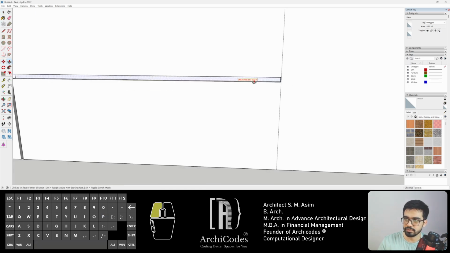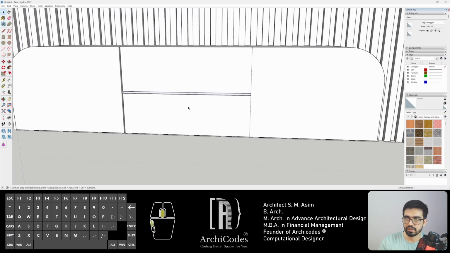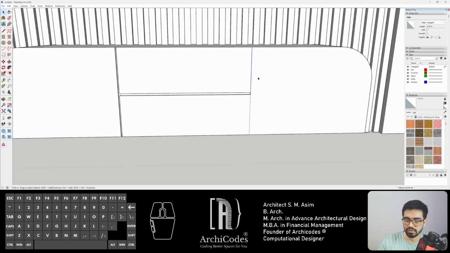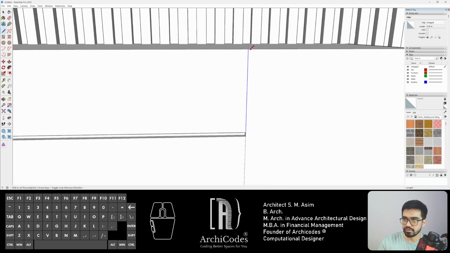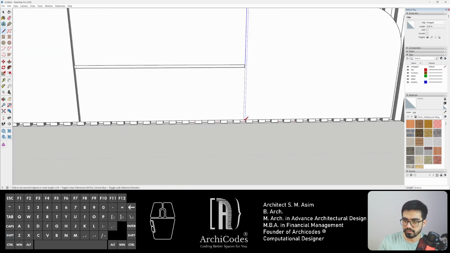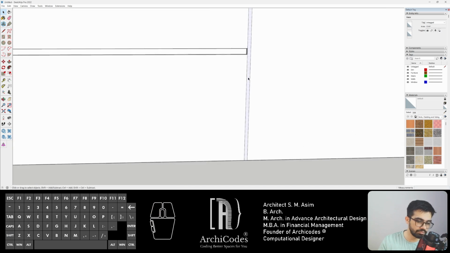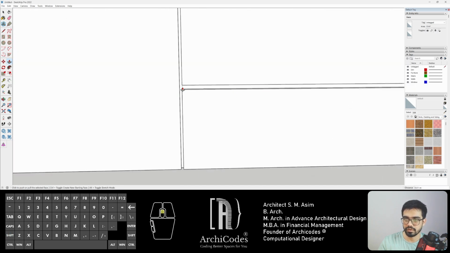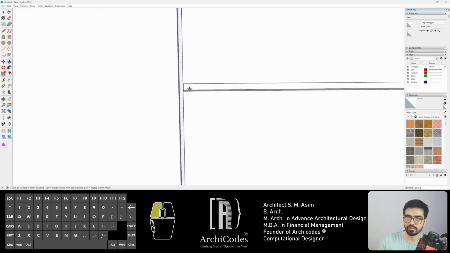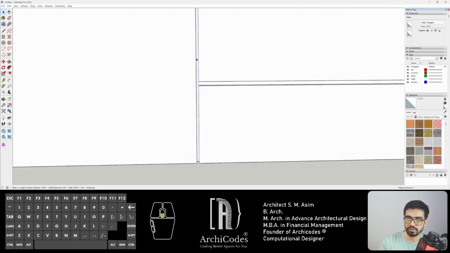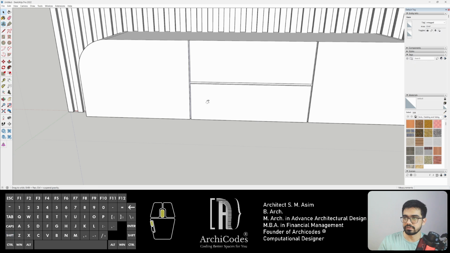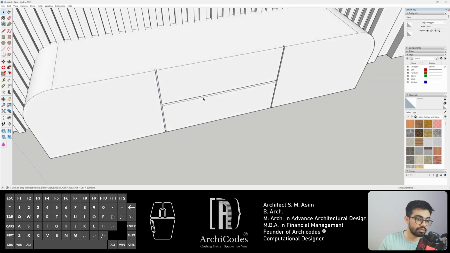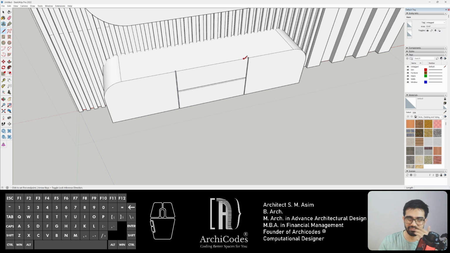Just for visual purpose, I'm gonna make a line over here because now it is broken. Awesome. Really, there should be a line on top of it, but it's fine, I guess.